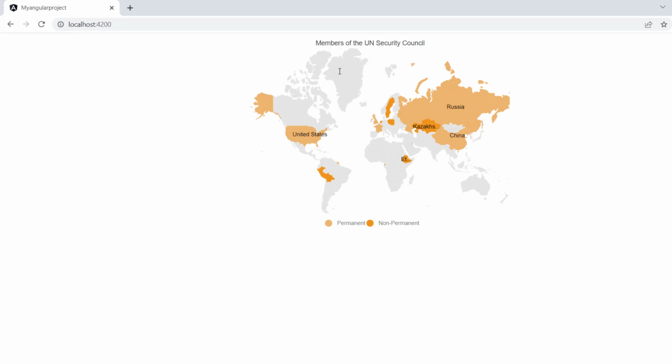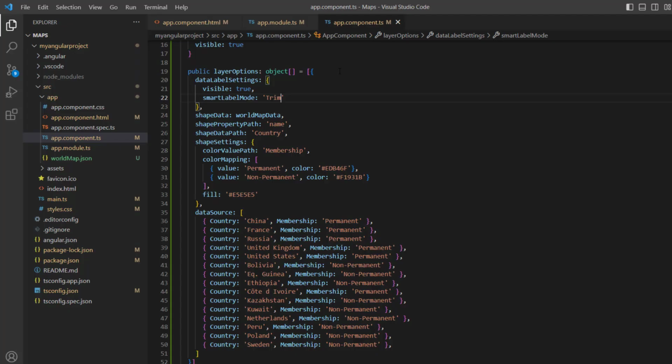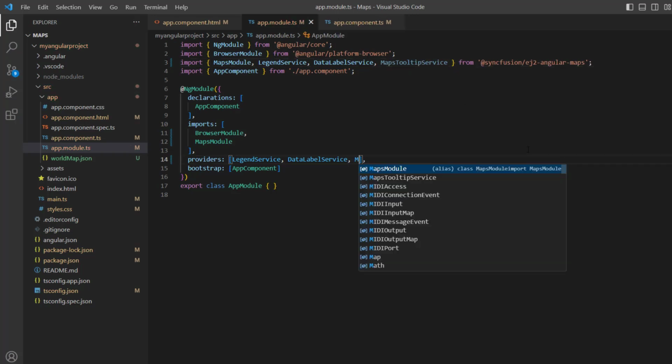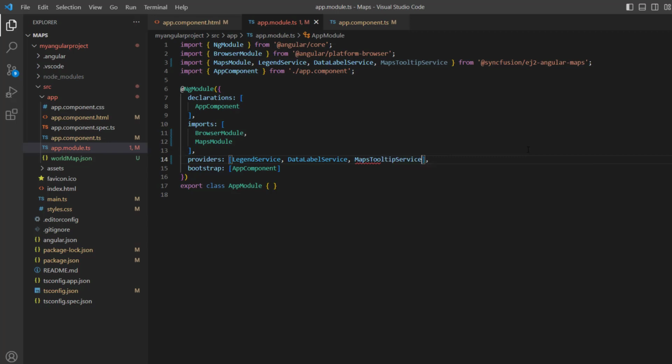Finally, let me show you how to enable tooltips to provide additional information or details about specific map elements when you hover over or interact with those elements. I open the app module page, import the Maps tooltip service from the Angular Maps package, and inject it into the provider's array of the ng module.